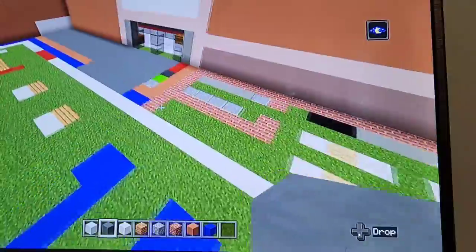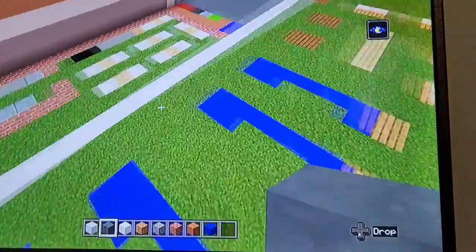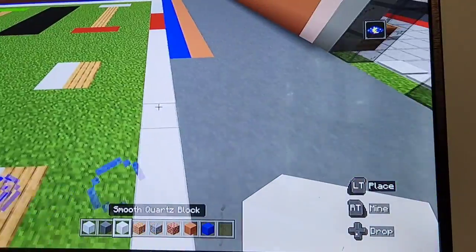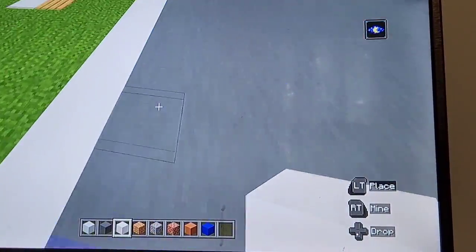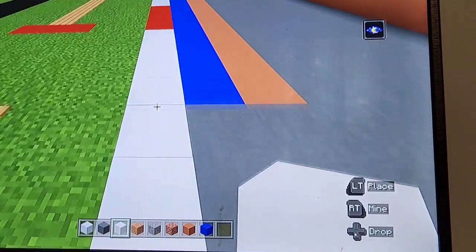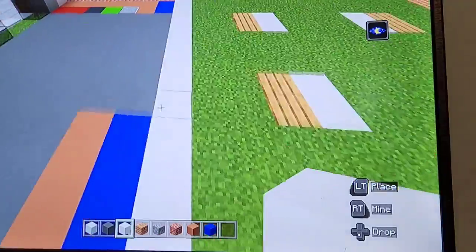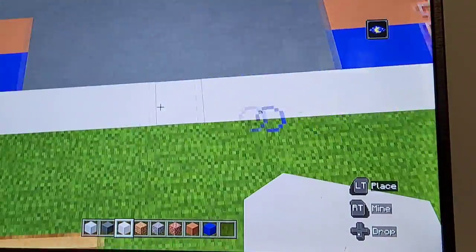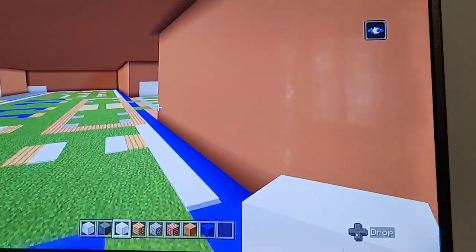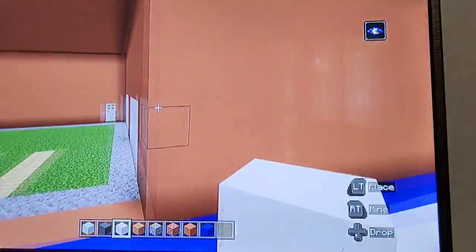Okay, next, we're pretty much just going to do all the flooring. So with your quartz block, where you have this last row of cyan that you placed, you want to come out, and for the quartz, you want it to be one block away from the walls, all the way around here. And I guess, since there's a gap here, just pretend there's a wall here.